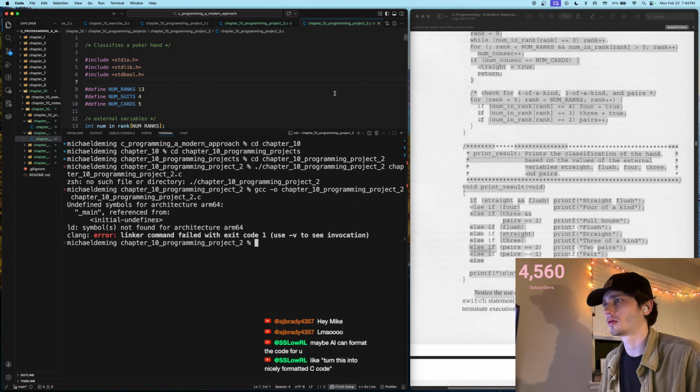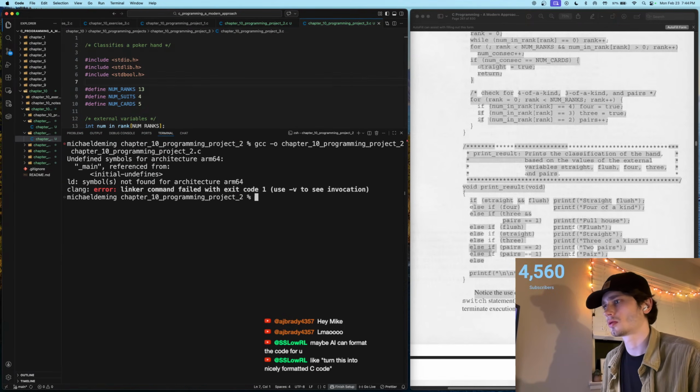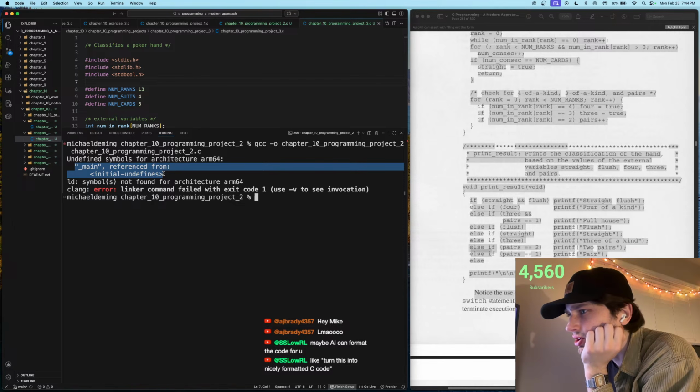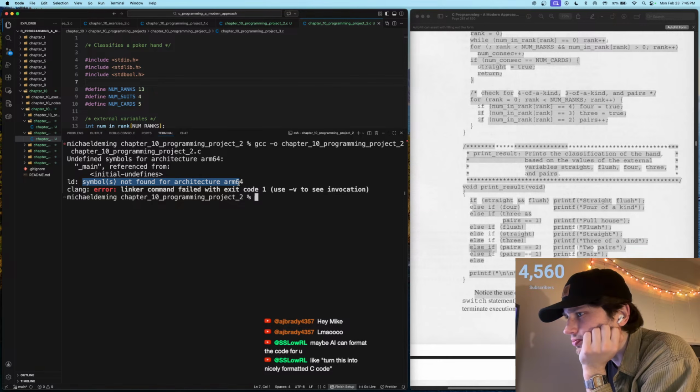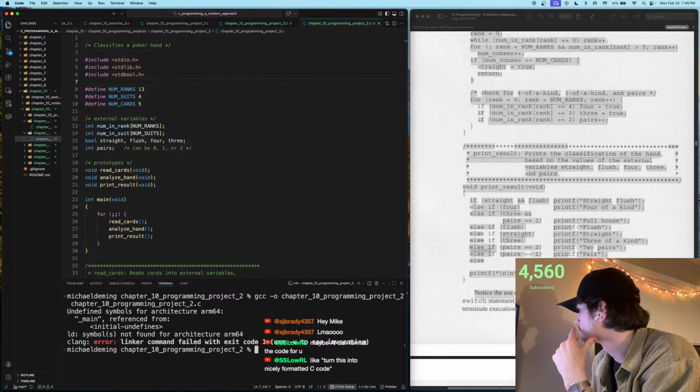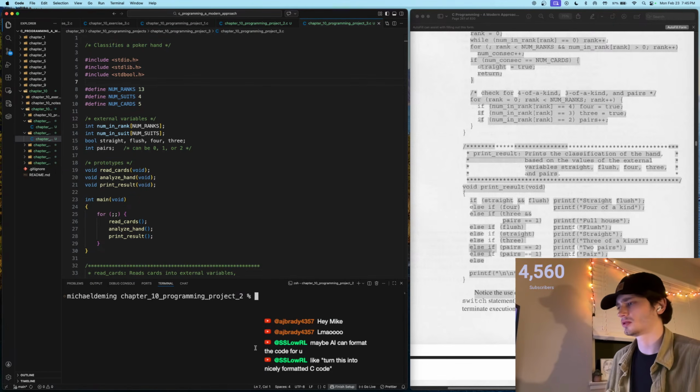What's my error here? Undefined symbol for architecture arm64, underscore main, referenced from initial undefines. Symbol not found for architecture arm64. What the heck is going on? gcc -o.